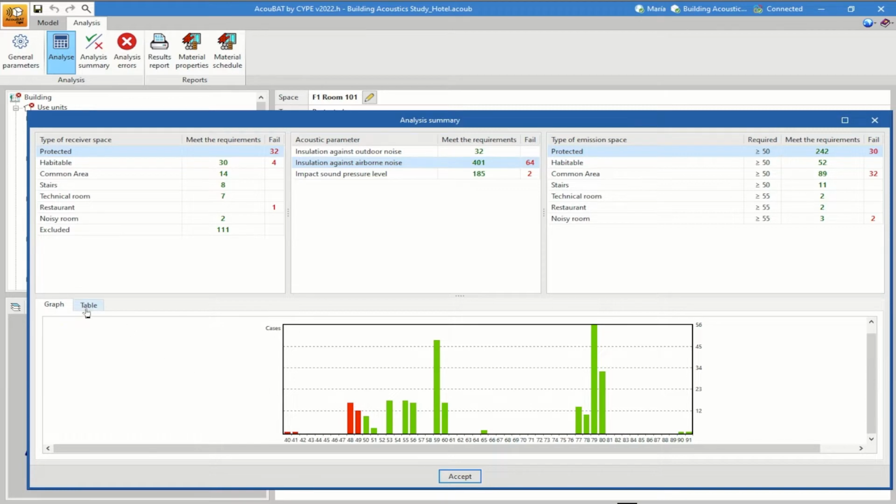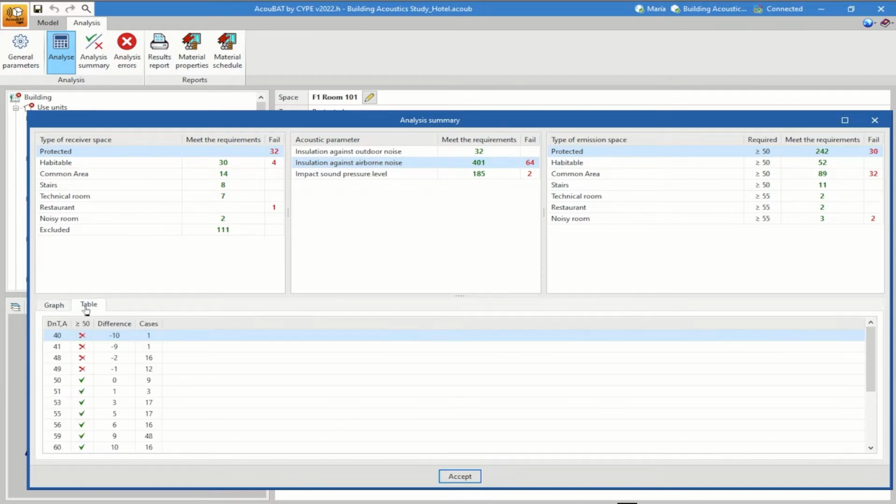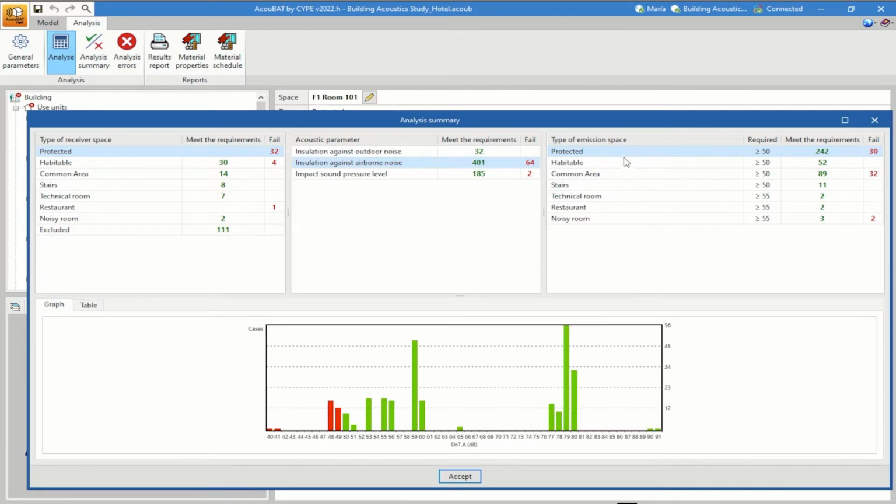If I see in the table tab, I can check what is the difference, how many decibels of difference there are between the required value and the value the program calculates for this space. So those are the spaces that require improvement in terms of acoustic values. This is the result for the protected spaces.